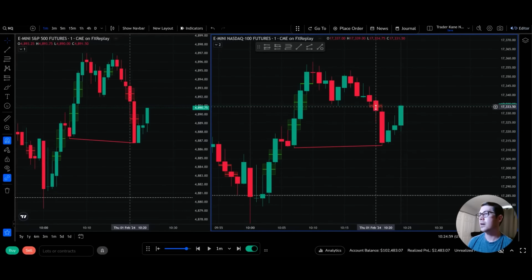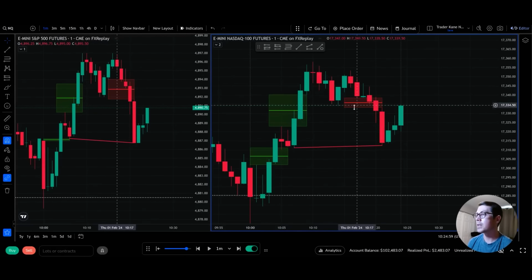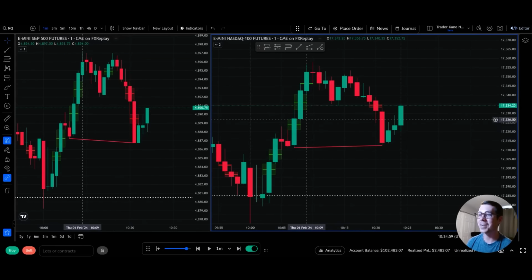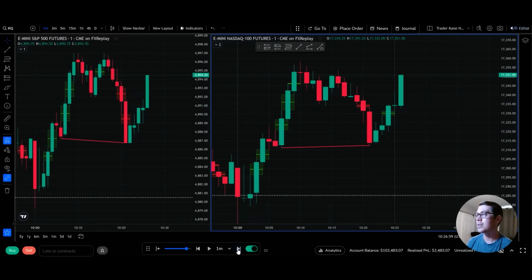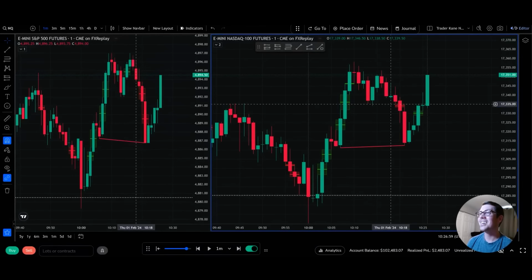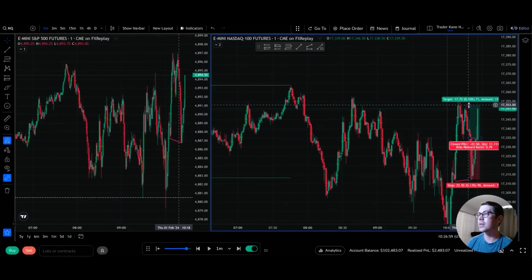We've got a nice fair value gap right here on the 1 minute. On the 3 minute, we also have a fair value gap. Again, this is going to be a discretion play. Which one do you want to use? I'm honestly probably fine using the 1 minute because I missed the last trade and I want to catch this one. So if we get price closing above this, we got the inversion. I'm probably just going to look for a new high in this case.